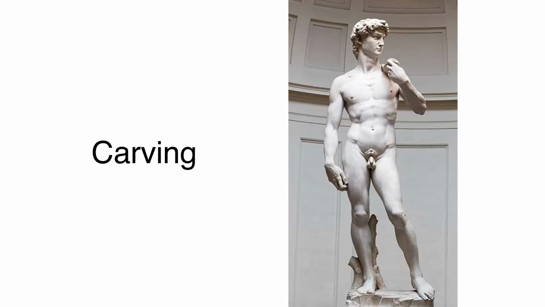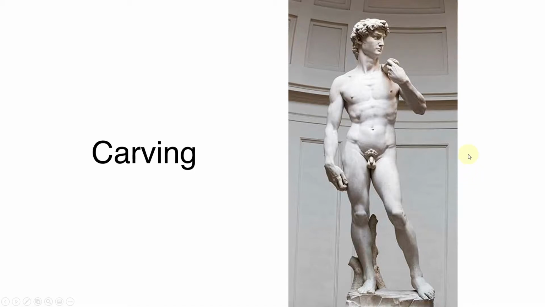Alright, so the next method that we're going to take a look at is carving. This is probably something that you think of as the de facto way of making sculpture, because a lot of traditional sculpture has used this technique of carving. What you see here, Michelangelo's David, was carved out of Carrara marble, which is a specific marble that is only mined from that area, and was used for Renaissance sculptures.